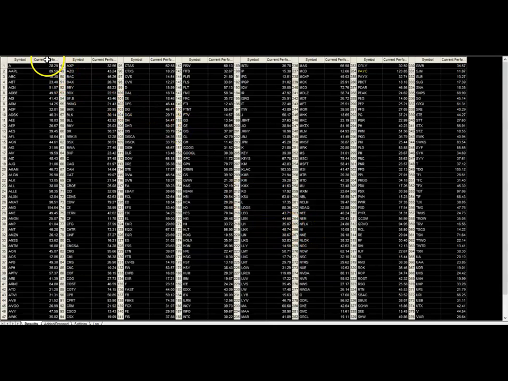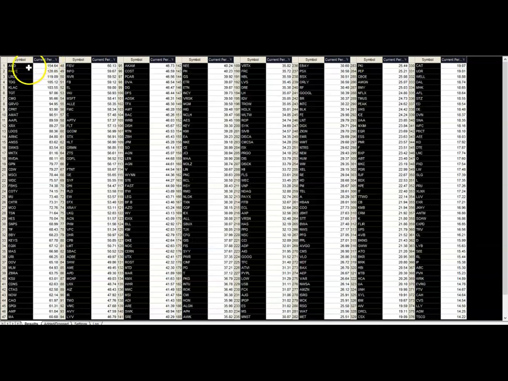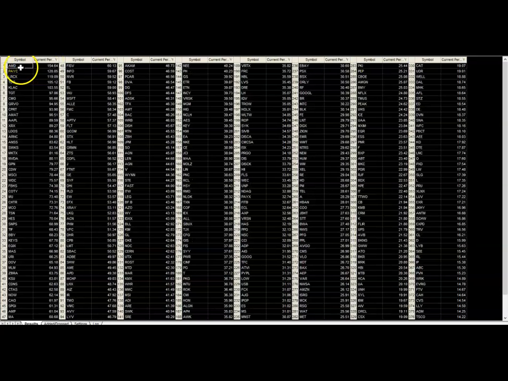You come over here and everything's listed alphabetically, so you could just sort and say, oh my goodness, I should have had AMD, and I should have had all these stocks. Wouldn't that be great if on January 1st, 2019 you had this information? But we'll work on that later. So basically you can just see what we've got going on here.